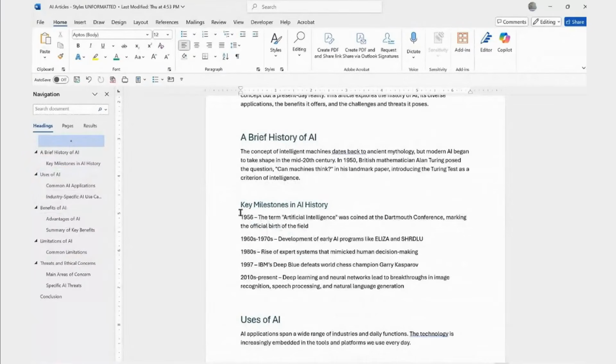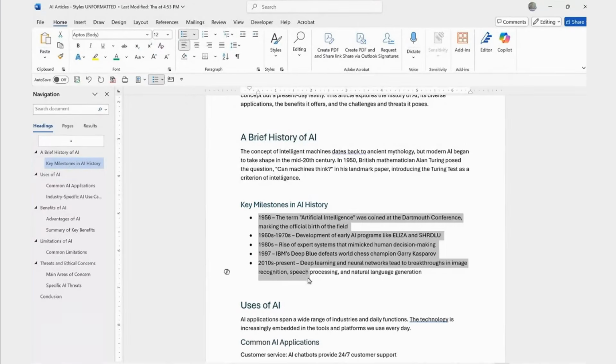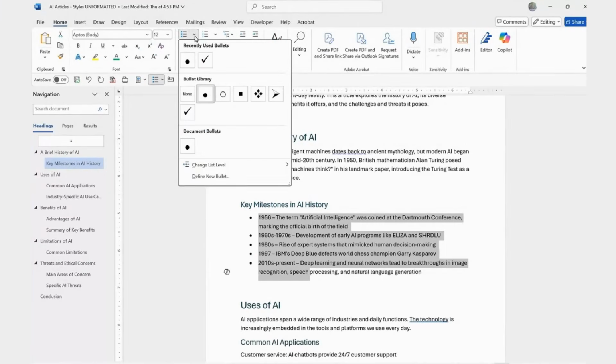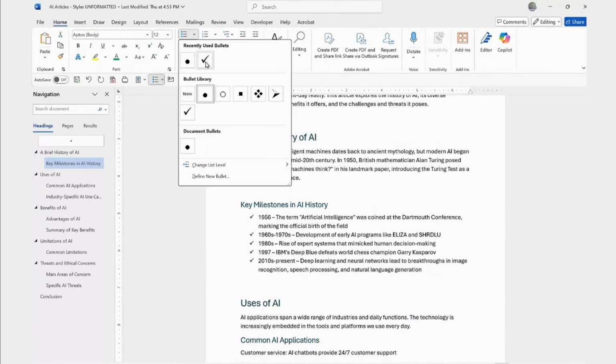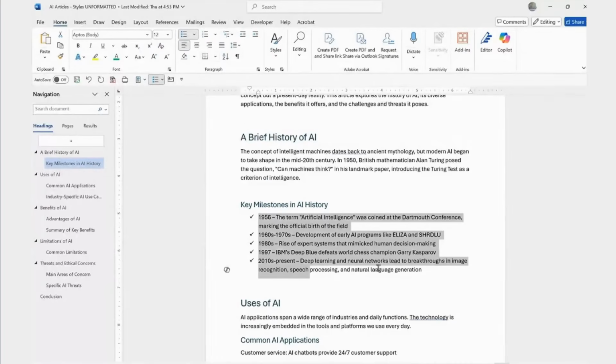Now, let's do a few other things here. Let's just do some bullets. I'm just going to go ahead and highlight all these. And I'm going to do regular bullets for right now, but I know that I'm going to make these into a particular kind of style in a little bit. So I can make that into a bullet. But as you probably know, I can also add on like a check mark or any of these other ones here that I might want to explore. And I'll just go ahead and, I don't know, I'll just make it into a check mark for right now.